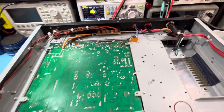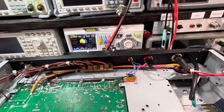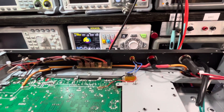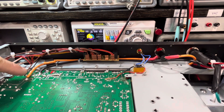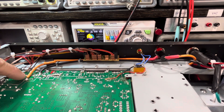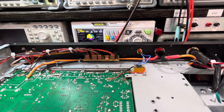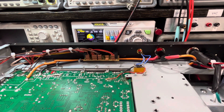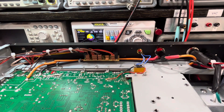Up here — it's hard for me to get the camera quite over there — but over here we have the power ferrite choke on there. That comes over to a new fuse for the PCB board. I want to make sure that this is protected. As I said in the other videos, the only thing they protect is the power supply in this radio.